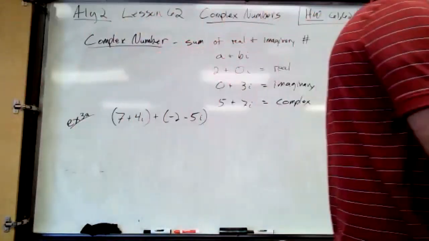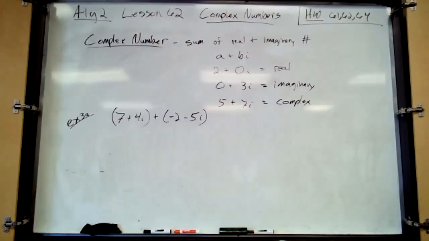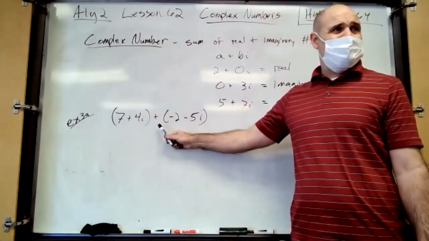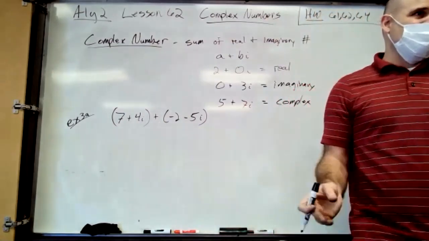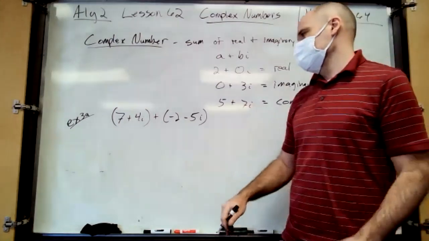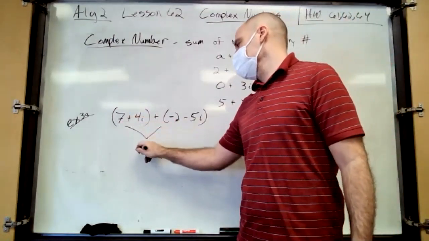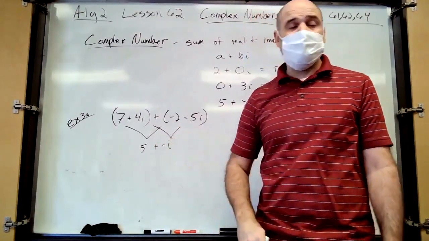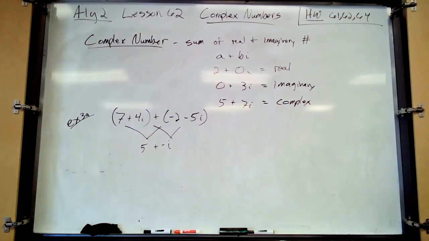And if some of you are thinking, what's the catch? There's no catch. Just combine like terms. What's my final answer? Can you FOIL it? Well, you would FOIL if you were multiplying these together, but you're just adding. So when you add a parenthesis, you can ignore the parenthesis. It's only when you're subtracting a parenthesis that you guys get into trouble sometimes. 7 plus negative 2 gives 5. So these combine to a 5. These combine to a negative 1i or just negative i, or you could just say 5 minus i, same thing.